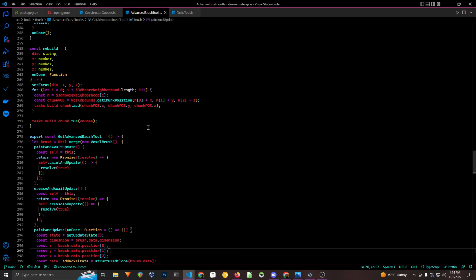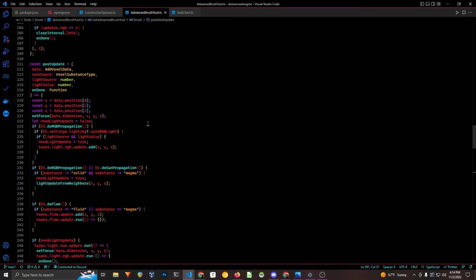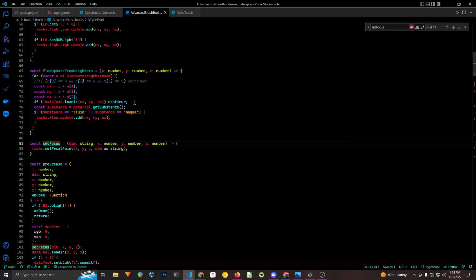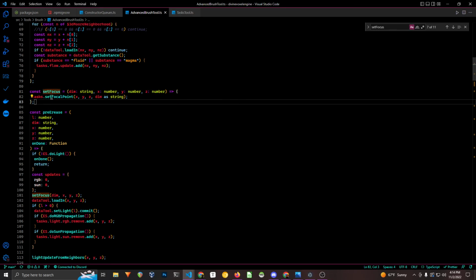So if we go to pre-paint here, we call this set focus function. Now what this function does is that it uses the task tool that I created and it sets the focus at the current dimension at XYZ.